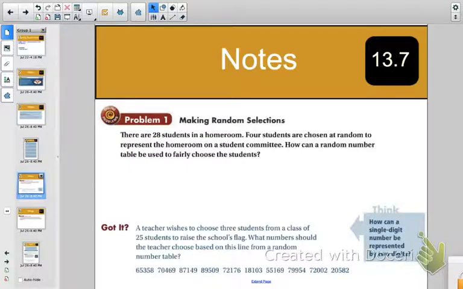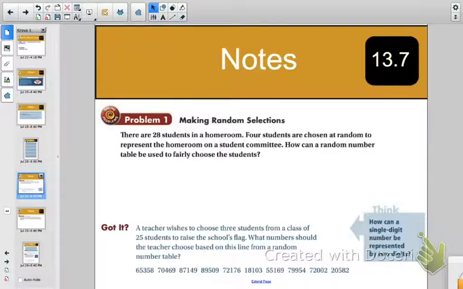Okay, so the first thing you need to do when you are setting up a simulation like this is you need to give each student a number, and you need to decide how many digits you need to use in these numbers. So if we're only using 1 digit, that limits our options to 10 options, 0 through 9. Well, we have 28 students here, so we're not going to be able to use just 1 digit.